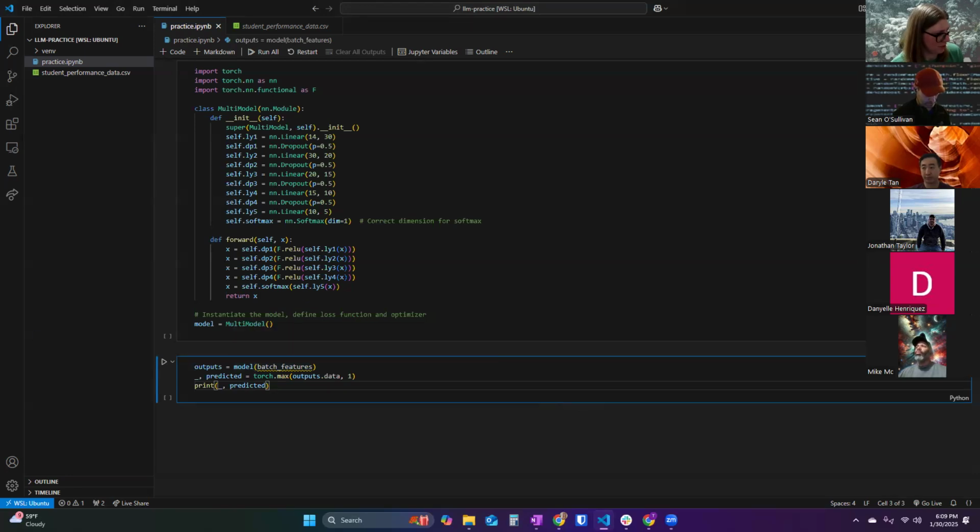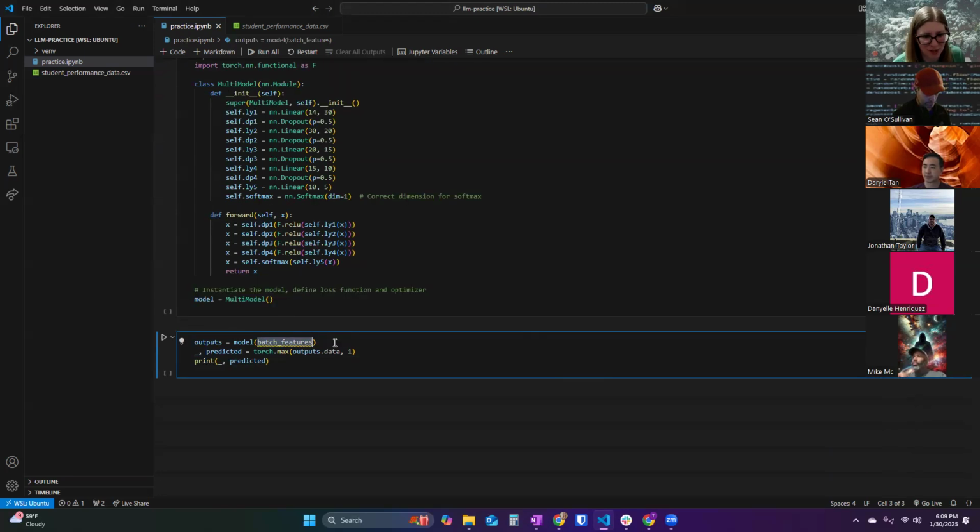Where does batch features come from? Model batch features. Oh, that's what we're passing in. Sorry. That's going to be whatever we pass into the model. So this is going to be whatever tensor we decide to put into the model, and we're going to do this torch max outputs data in 1. So what this is doing is it's going to select the highest output or highest probability from this model.